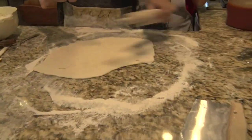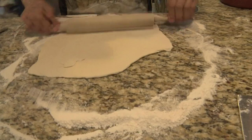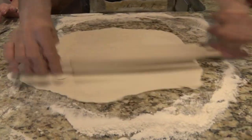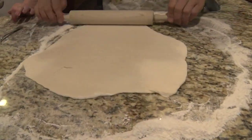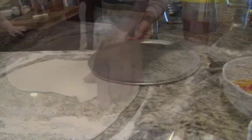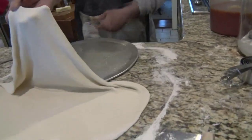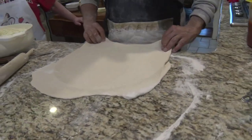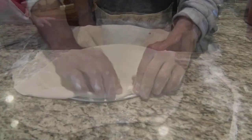I lost him. Okay, let me. There it is. It keeps wanting to come back, and it's just a pain in the butt. But that means it's good. Yes, that means we got the right amount of... Ever had anchovy? I don't think I've ever had anchovy. And see, you reach it, make sure you go over the ends.